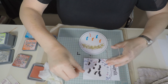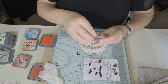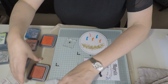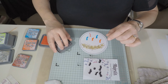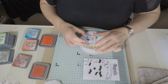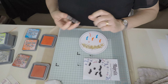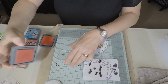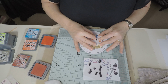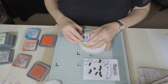Also on this stamp set, the Great Expectations, are these gorgeous tiny little presents. So alongside the stockings, we are going to just have some little presents. Christmas isn't Christmas without a few gifts. So again, we're going to suspend these, and I'll show you in a second how we do that. So just stamp not too close to the branch, but allow yourself some room. Might not be making sense at the moment, but trust me, once you start adding some finer detail, the card will actually all start to come together.